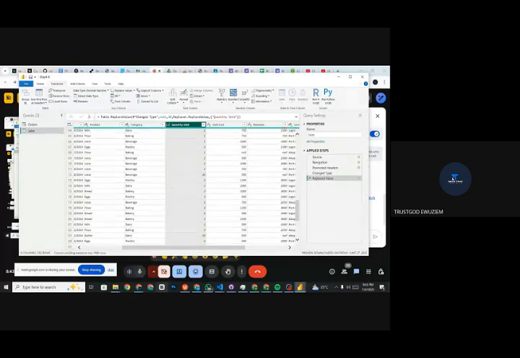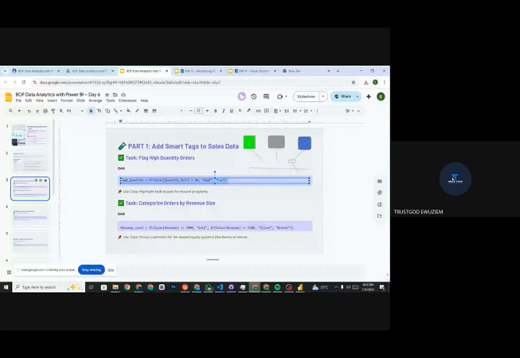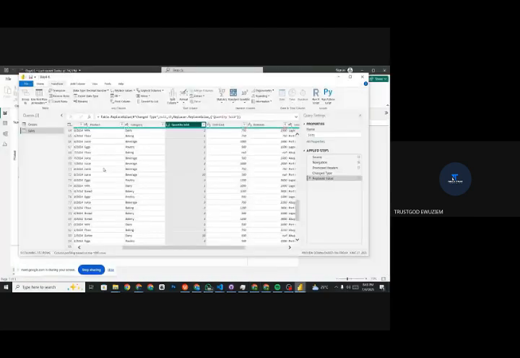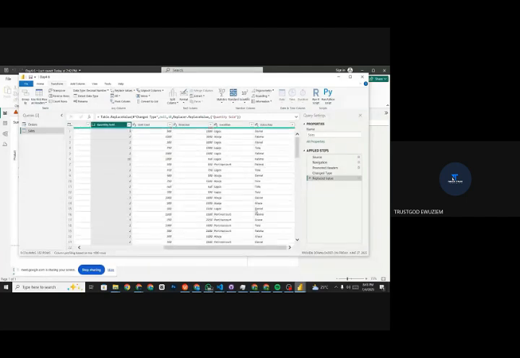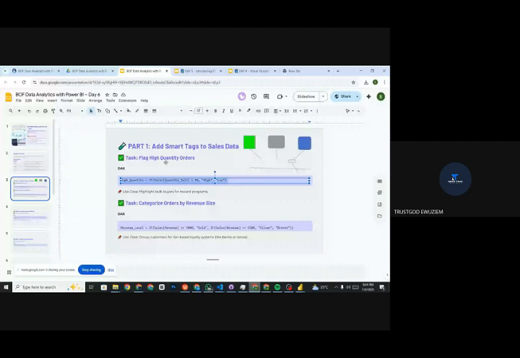So now we are going to calculate this using the conditional statement, and I told you this is not going to be a measure because it's looping through each row. We are definitely going to have a value per row. So we are going to create a column named high quantity, because we want to flag high quantity orders.